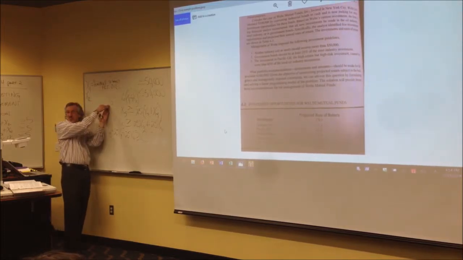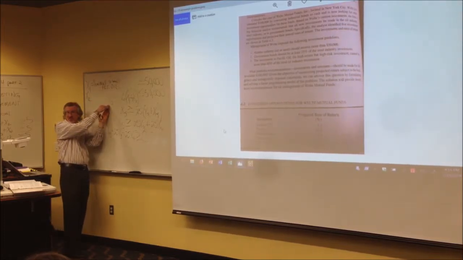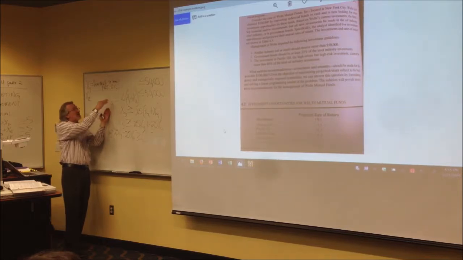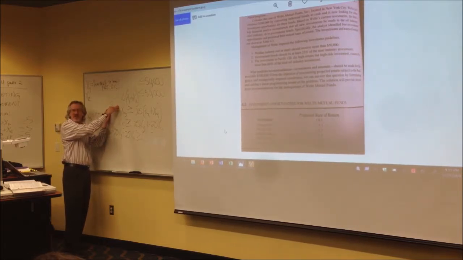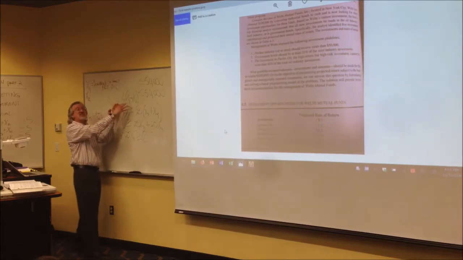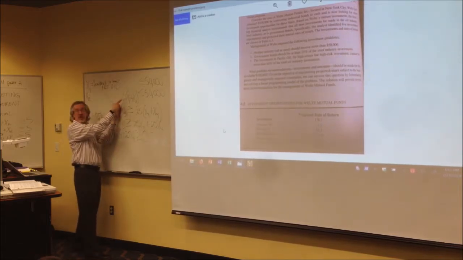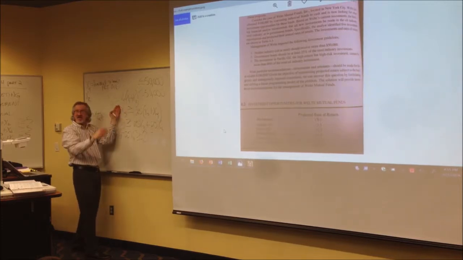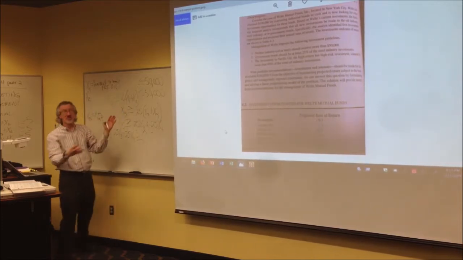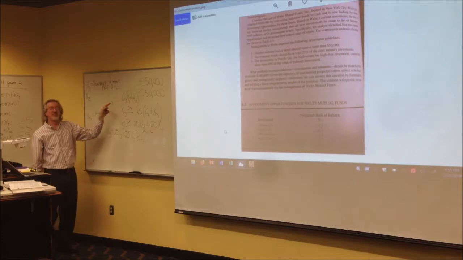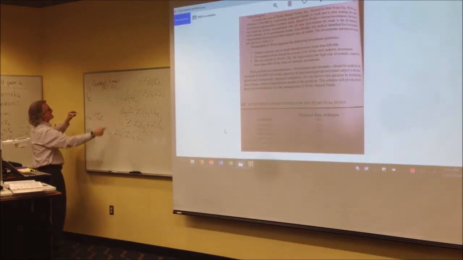The amount going into this most risky investment, which happens to be Pacific Oil, X2, cannot be more than, which means it has to be less than equal to 60% of, means multiply, the total amount being invested in oil. Is that what it is? Now we'll simplify this. Multiply 0.6 times each one.